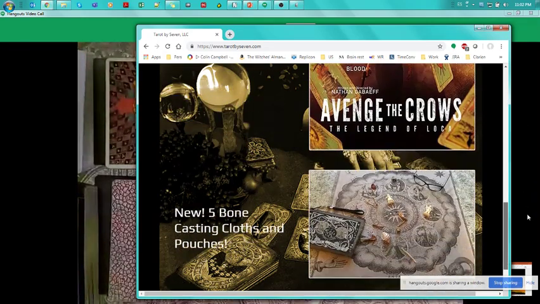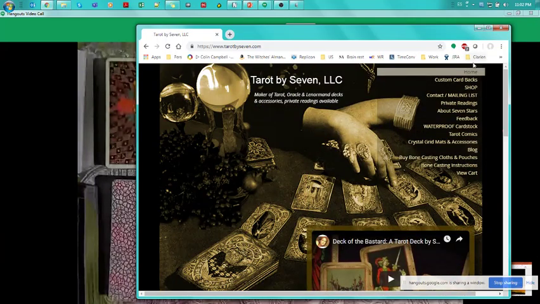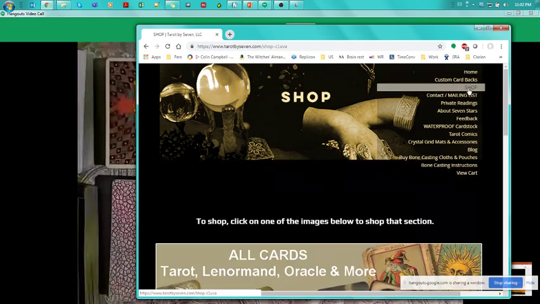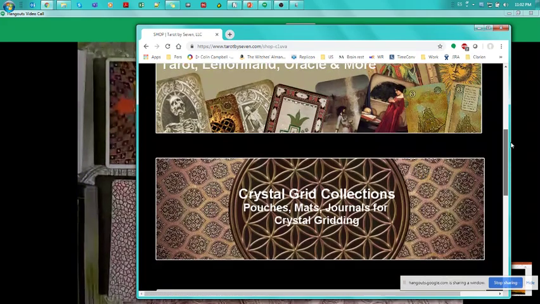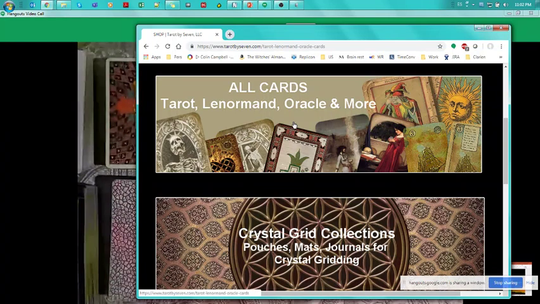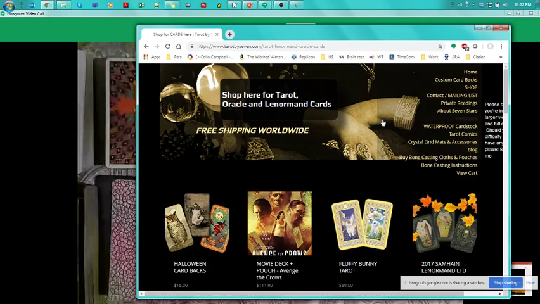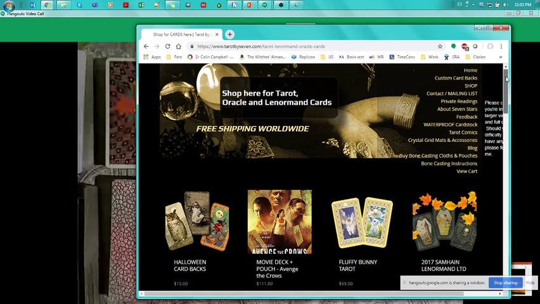It's combining the minors of the Rider-Waite Smith with 4 cards from another one, and the majors from another, right? I like the customize-the-deck idea. You can customize the deck, and it becomes really, really expensive.